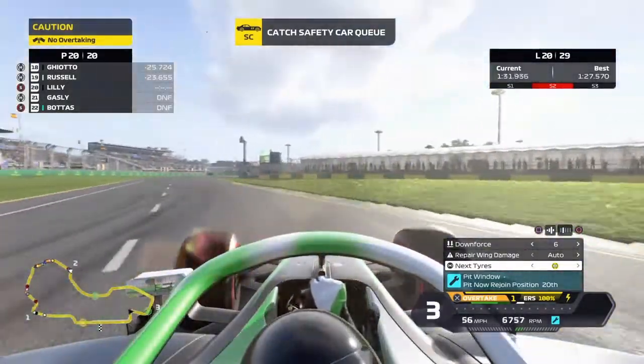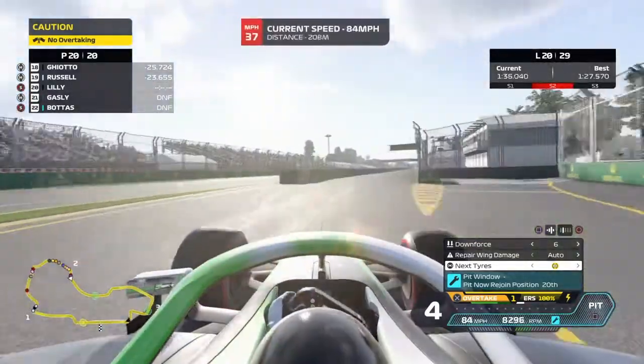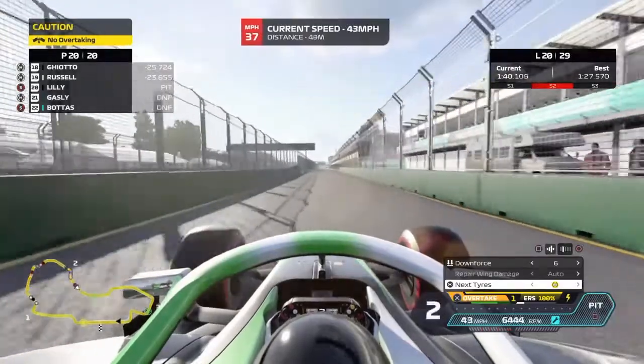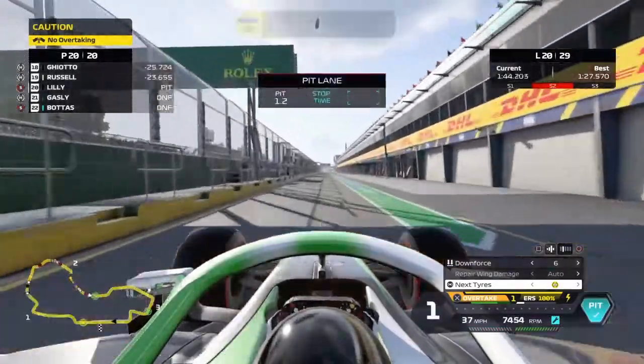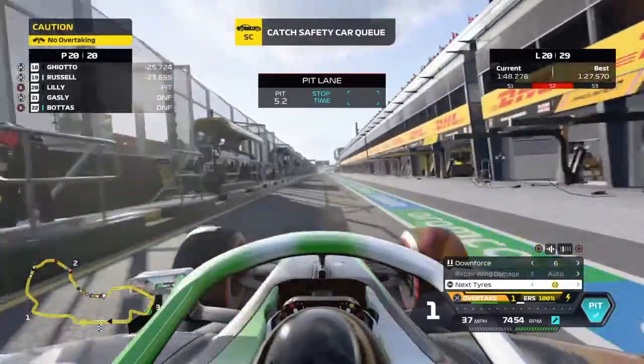Looking at this, we'll be flat out for like 7 or 8 laps. I don't think we'll get to the end in the soft tyres, so we're going to come back in again and go back on to the medium tyres. I really hope the safety car doesn't come in at the end of this lap, because I will be gutted.